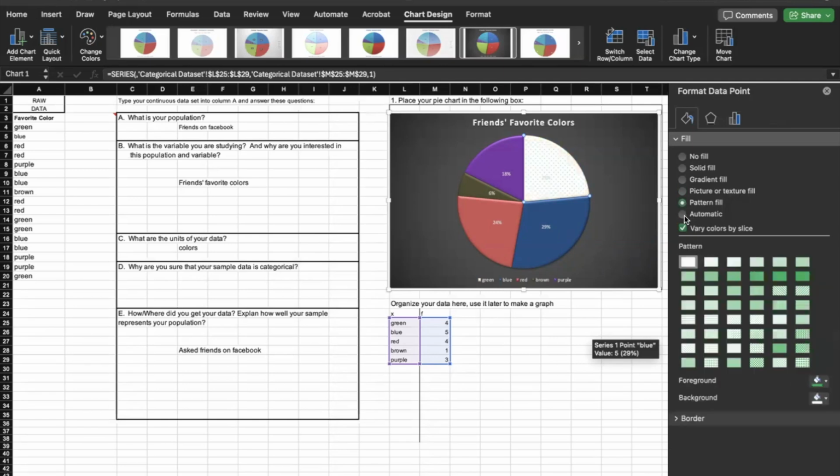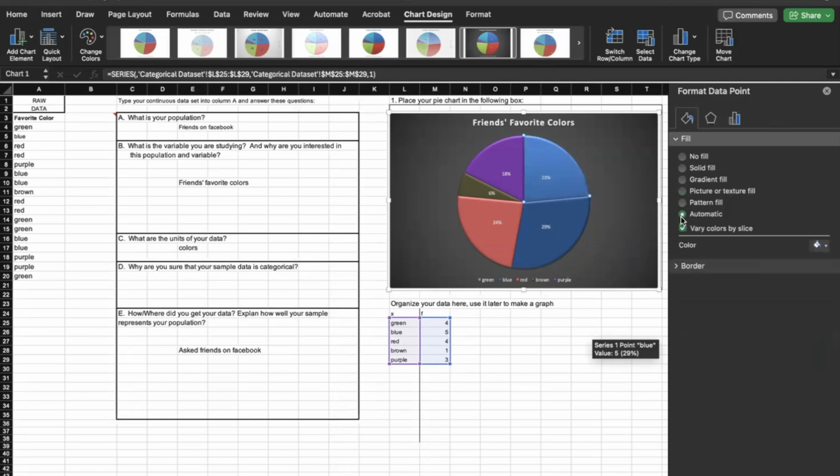But to me, it's super busy and I'm not the biggest fan of super busy. But if you want to do it, that's fine. There's all sorts of ways that you can fill it, but this paint can right here, and then you can click on each individual slice and change them all on their own. Does that help? Perfect. Thank you. Welcome. Anything more?